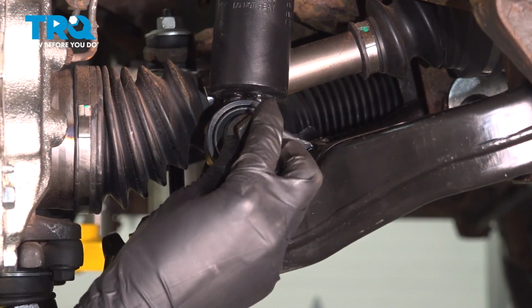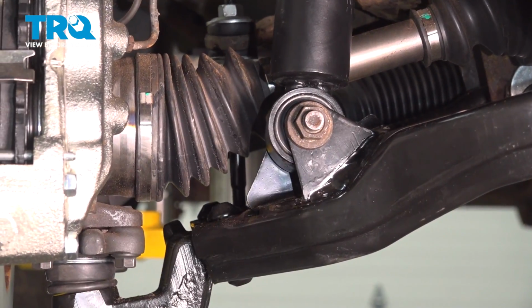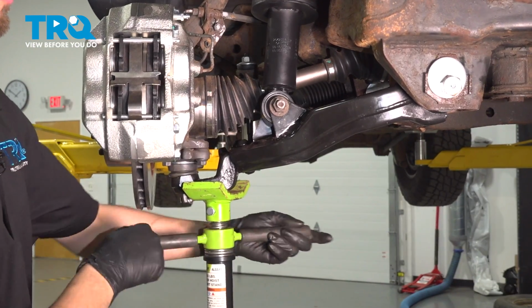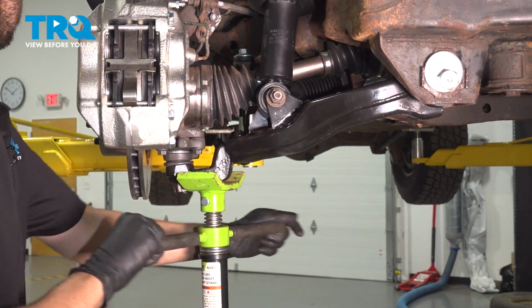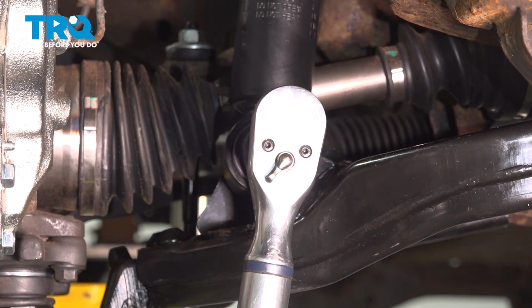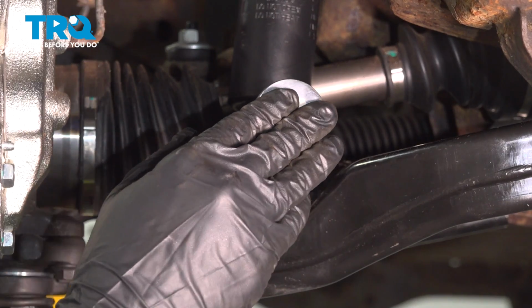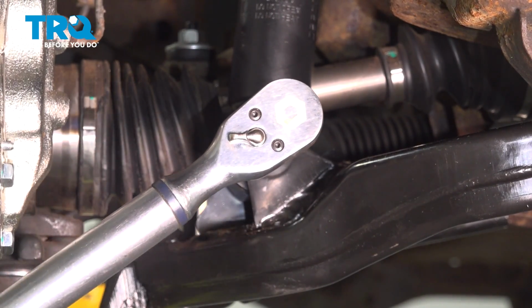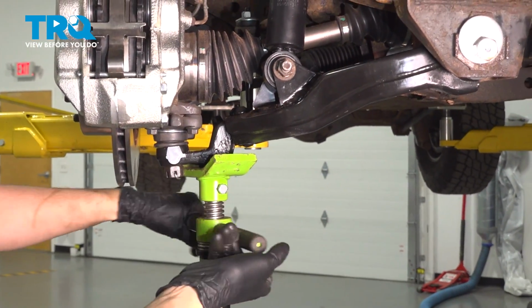Put the washer on and the mounting nut. Let's tighten this up and torque them to 101 foot-pounds. Let's raise this up to approximately ride height so that this bushing isn't bound up. 19 millimeter socket, 101 foot-pounds. That's it right there. Take pressure off your control arm.